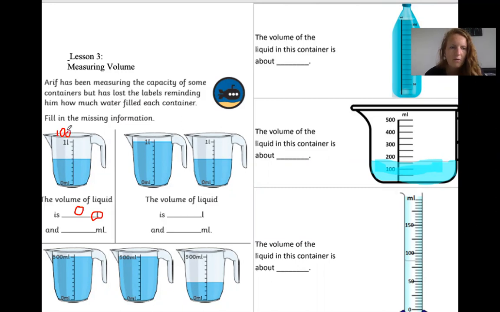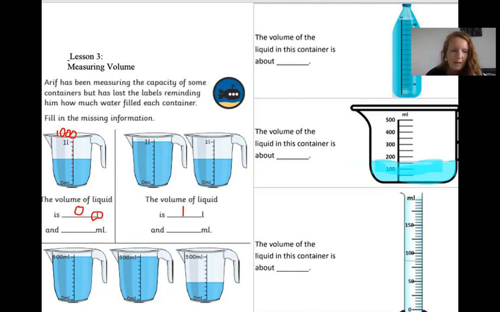So count on your intervals to see how many there are. So 1, 2, 3, 4, 5, 6, 7, 8, 9, 10. So 1,000 divided by 10, how much is each one? You're going to write the answer there. Same thing here. Oh, here it has gotten to that liter point. So already I'm going to give you this one. It is 1 liter. Similar thing. Figure out how many milliliters in this second one.